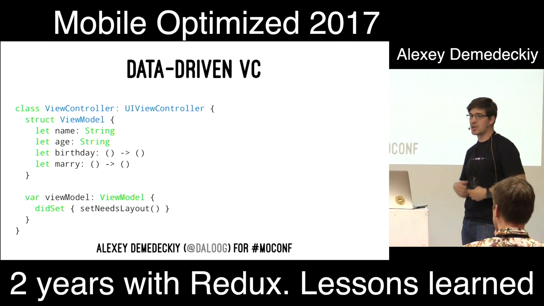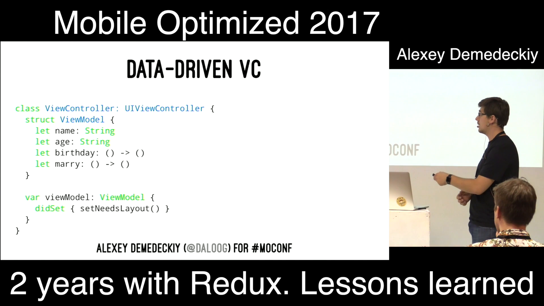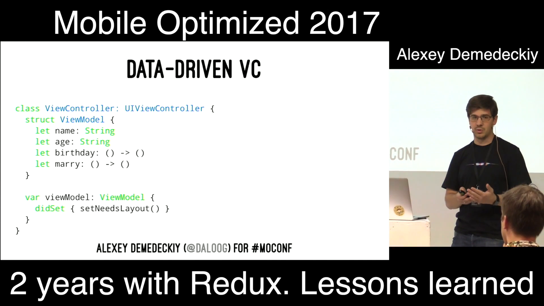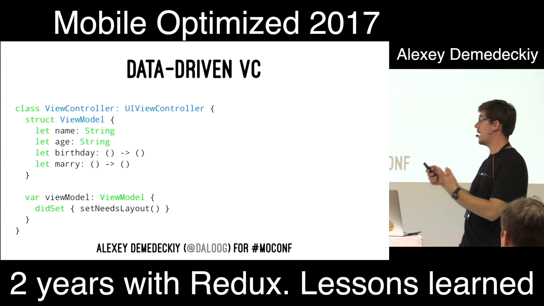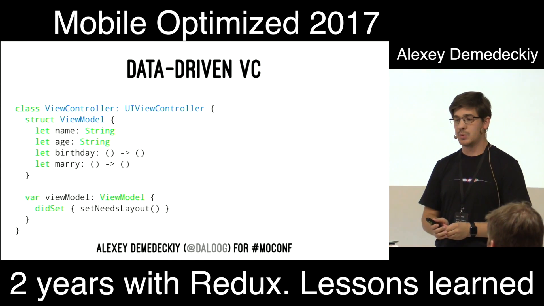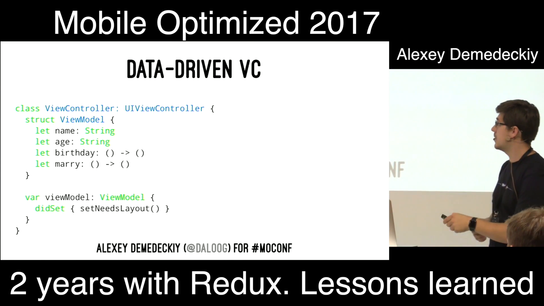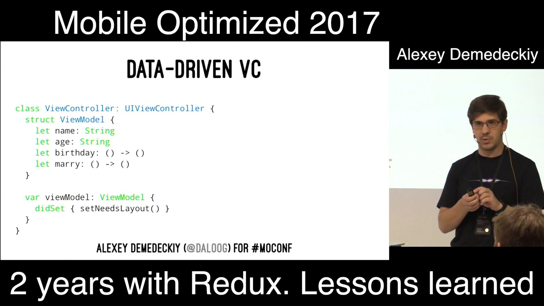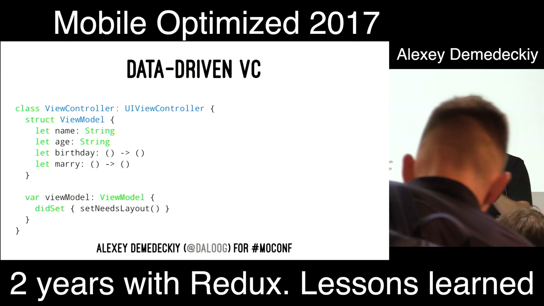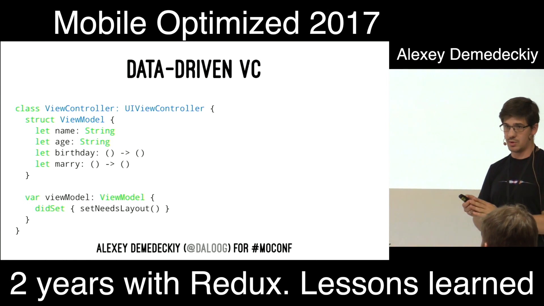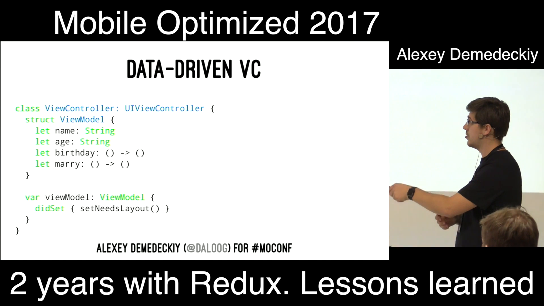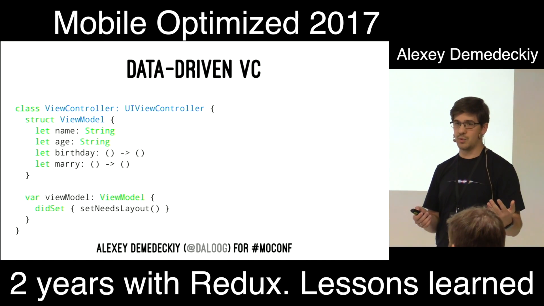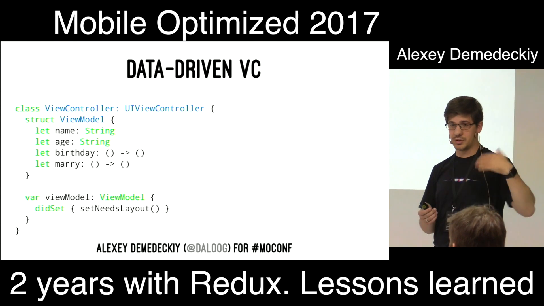We can even represent actions as data. For example, birthday and marry can still be functions inside the view controller, but we don't know what these functions will do — it depends on who creates the view model for this view controller. To break dependencies between several controllers, I apply value semantics and nested types. Every view controller should have its own view model that does not correspond to another view controller — its only responsibility is to render that view model.